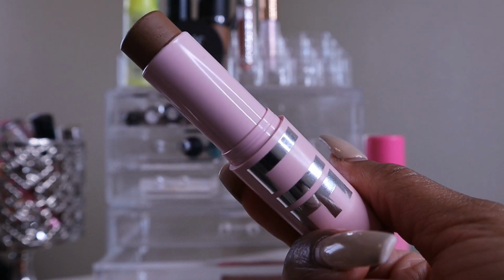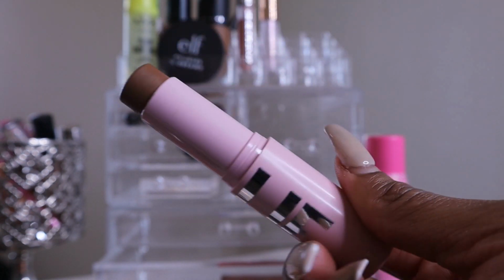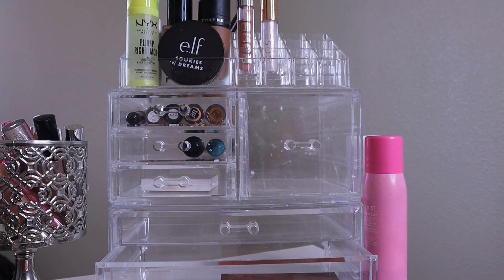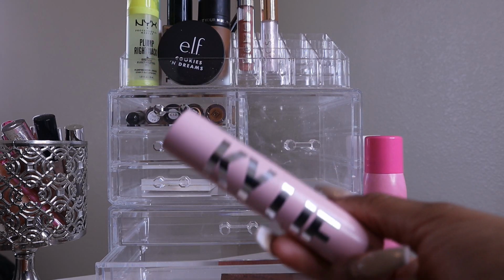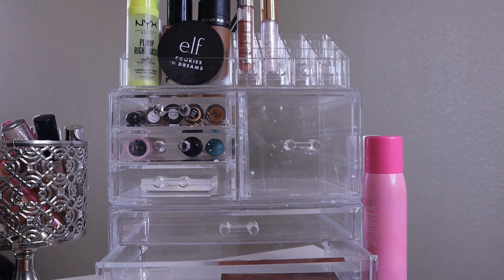It is not a bronzer stick, even though that's what it's called. On my skin, it shows up a bit more gray tone, so I will be using this as an actual contour. And here recently, I've been loving to layer my bronzers to give me that bronze/contoured look. So this will actually come in handy. I've already tried this on my skin because I'm so light right now in the winter time. This actually works really well for my skin. So I will be using that as my contour.